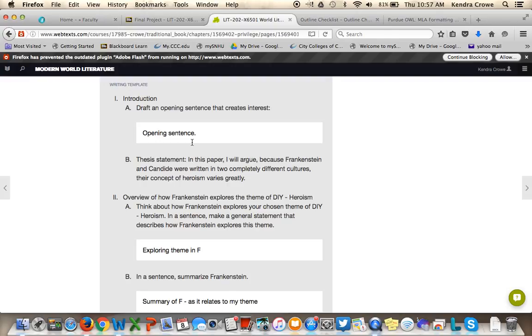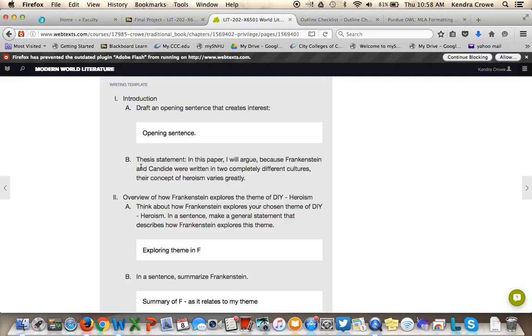Once again, I want to reiterate, this is not set in stone. I will not hold you to it. If you change and you have a different opening sentence, that's fine. Just know that if you want to put some thought and effort into it, this is a great time to do it. Start generating some ideas in order to create that opening sentence that's really going to capture your audience's attention. But if that changes and tweaks as the project progresses, that's totally acceptable and you are not held to this forever, okay? I just want to reiterate that.